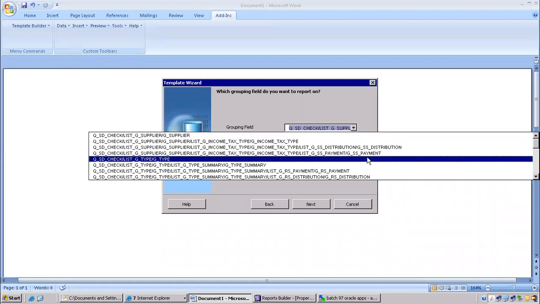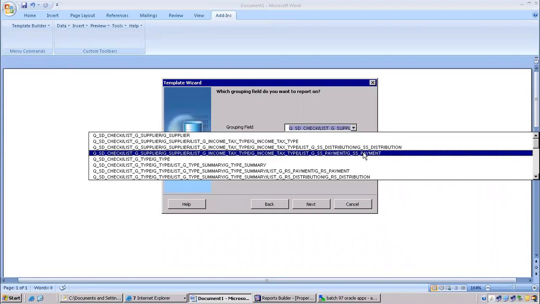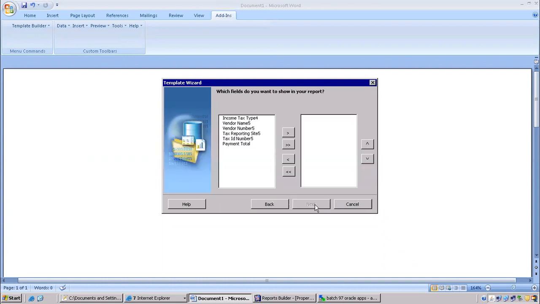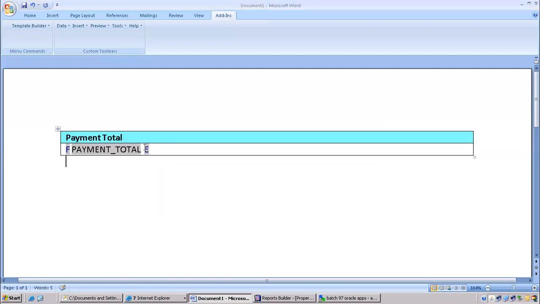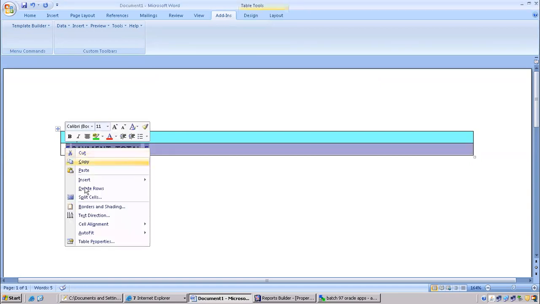G at the end you can see, GSS payment it is. Next. So which column? Only one column. Even though there is a tax reporting site, we are not taking that. Next. Next, finish. It is just one column, but we have to split this. Click on this split cells.